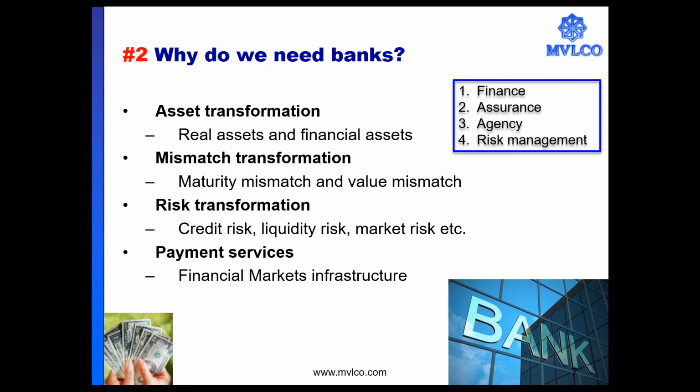When a bank provides its products, the products and services are divided into four different types. One is finance products. Now when a business or an individual wants to take a loan and a bank gives it, we are going to call that product a finance product. Whenever the bank is lending money, it is financing that business or that individual. Alternatively, the bank may provide an assurance product. Here, the bank may not be giving any money to the customer, but the bank is giving an assurance to the customer that I would help you in case something goes wrong.